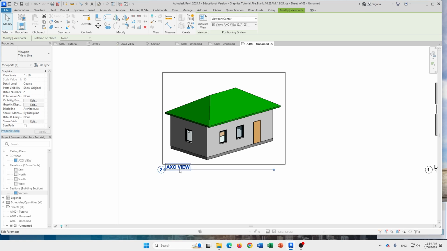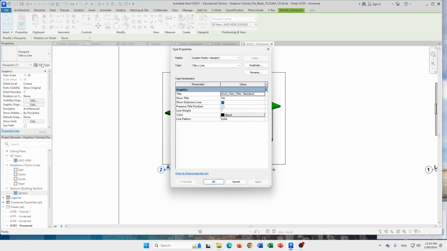But if you want to actually change the font and the size of it, you can come to the left side, and under properties, it always shows you what you've clicked on, and you can change a lot of stuff on it. So right now we've clicked on the title, viewport, title with line. So title and a line. And if you don't want that line because it's too messy, then if you want to edit anything in Revit, you always look into edit type. So we're going to press edit type, and it comes up with all these options.